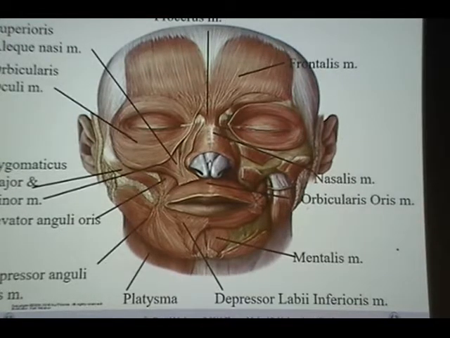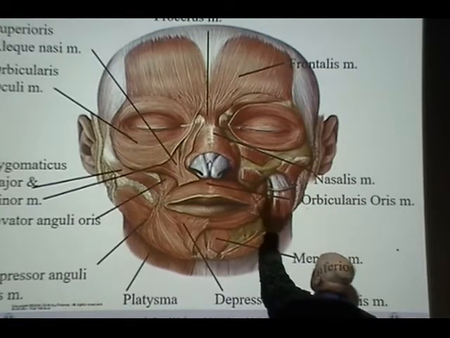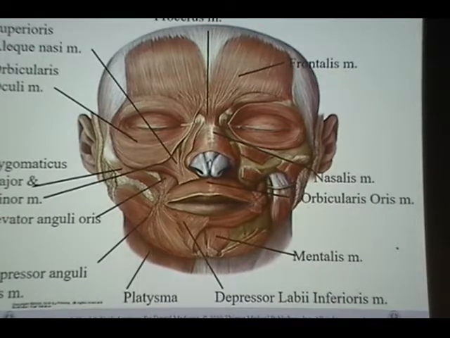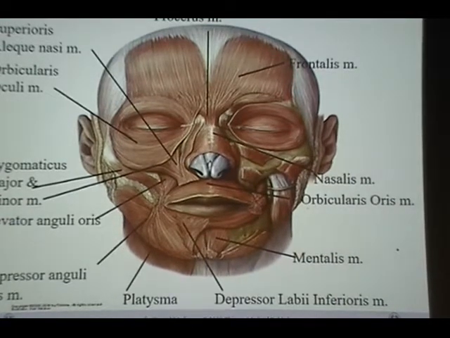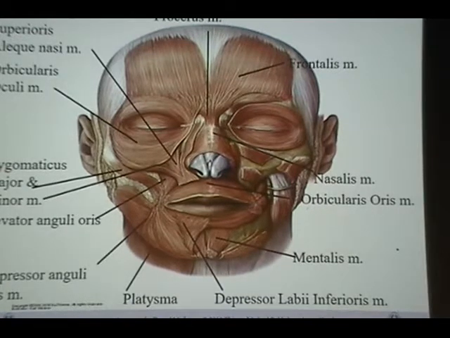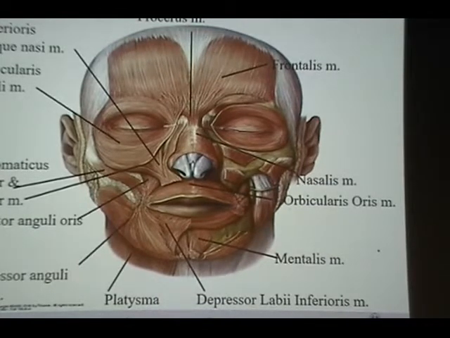And there's one here that you don't particularly see on your left, okay? He shows it a little bit here on the right. This deeper muscle we'll see is covered by an encapsulated fat pad called the buccal fat pad, okay? The buccal fat pad. And that buccal fat pad covers this deep muscle that attaches to your upper jaw, upper alveolar process, and your lower alveolar process.